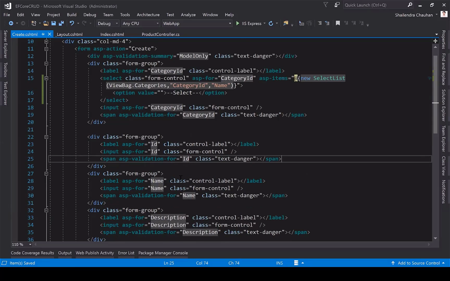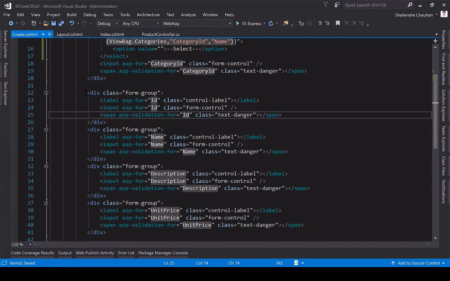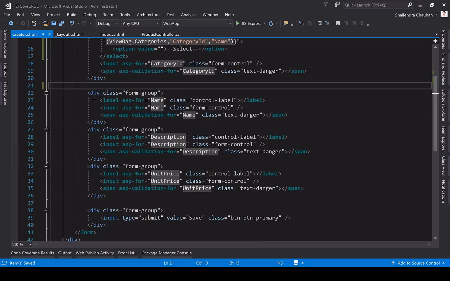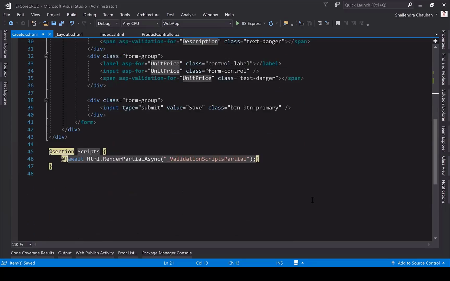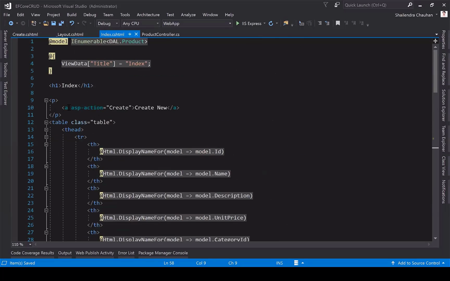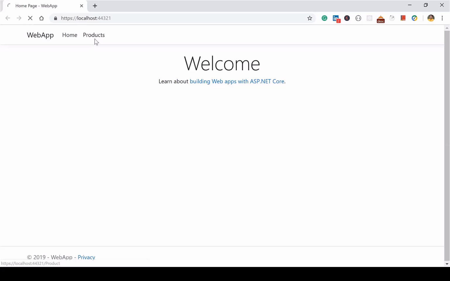Then we have the name, category ID, everything. So product ID is an auto increment column, so we don't need to mention it. We need to mention only name, description, unit price, that's fine. Linking we have already done here using this action. So it should now add a new product in the database. So let's see how it is working then.